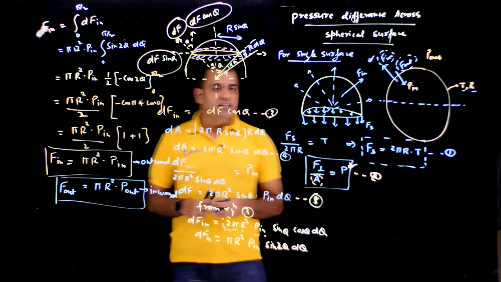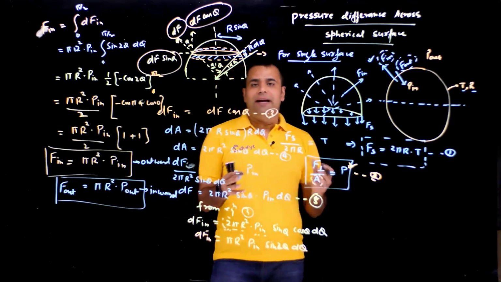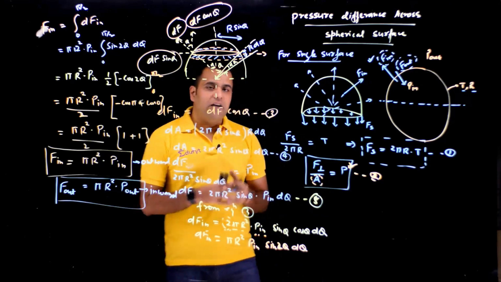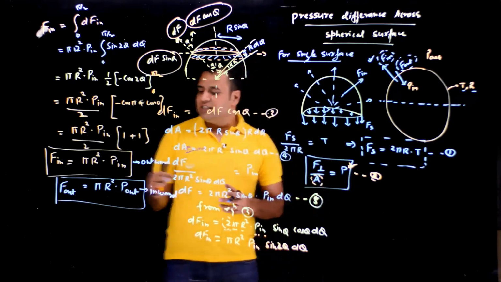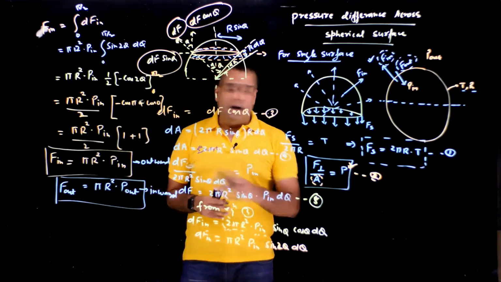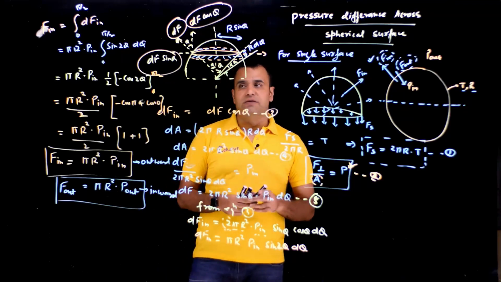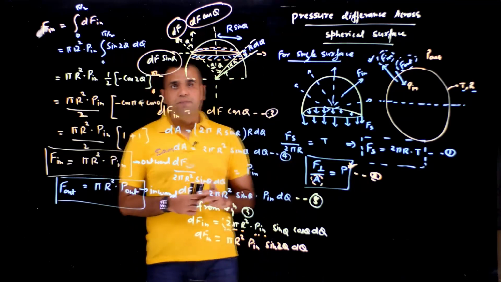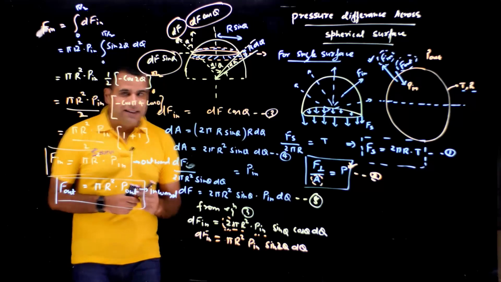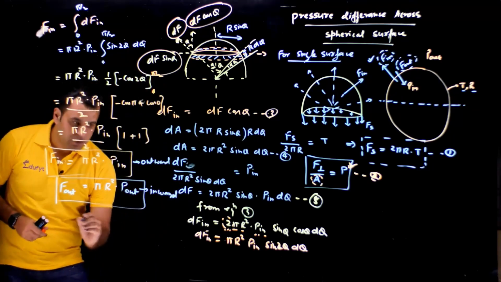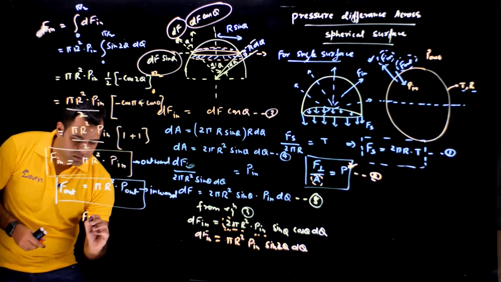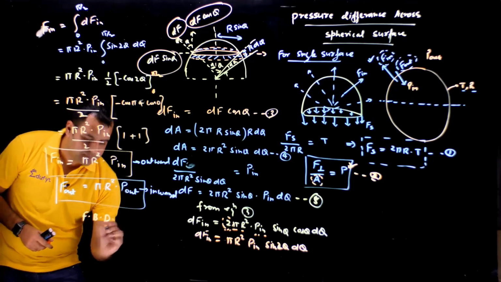Now to make the relationship, all I need to do is make the FBD. And after making the FBD, I'll get the relationship between the P out, P in, along with this Fs, which is in terms of surface tension. Okay, so now we have to make the FBD. So we'll make the FBD.